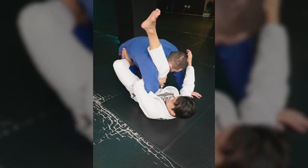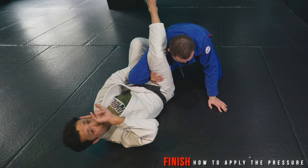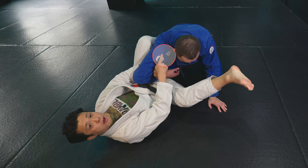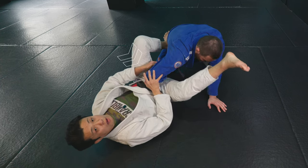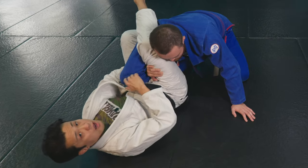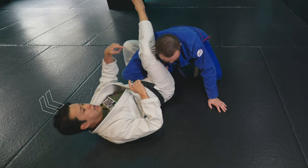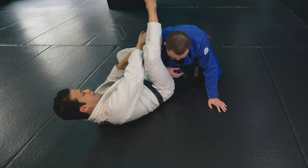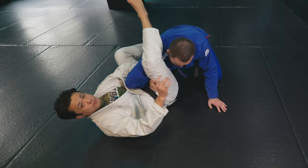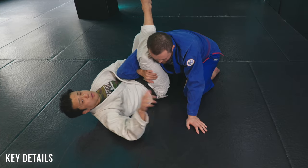Now I have a dominant frame — the arms are completely locked and isolated. Now let's try how to finish. In order to apply the pressure, I need to move my head to the other side. We're submitting here, which means I need to play with the elbow more. But as long as I stay in this position, I don't have much leverage if I just use my arm. At this point I can only use my shoulder, and he can close his elbow using his lat — a bigger muscle than I can use. That's why from this position I need to reach the far side in order to finish.